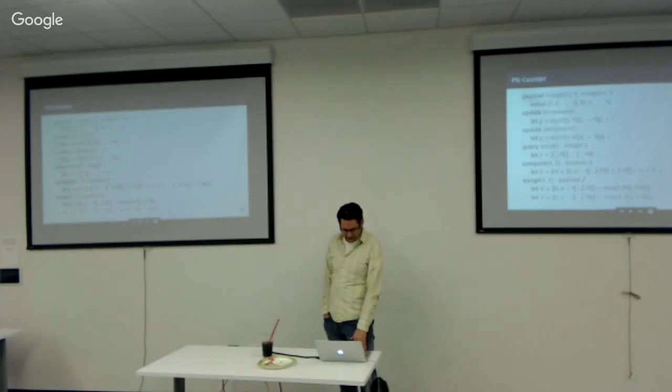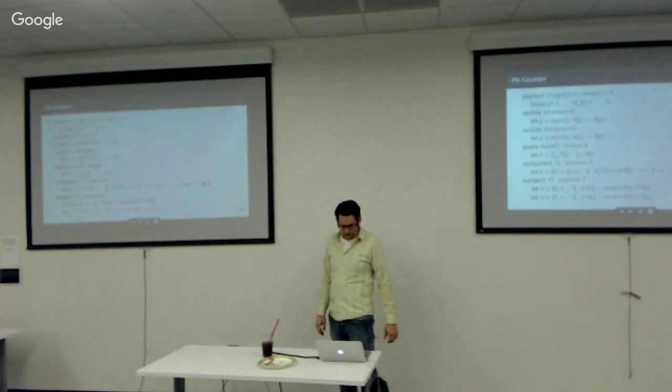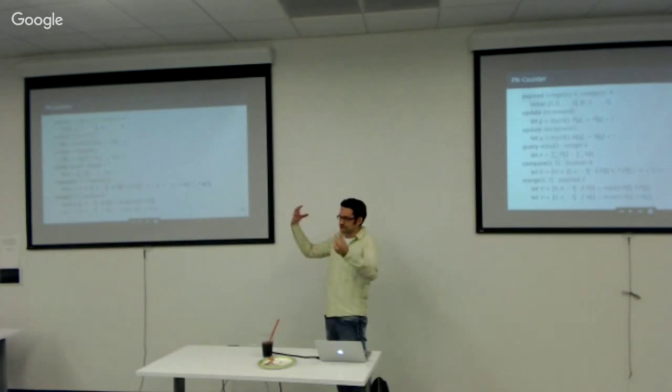And this is how you create a state-based counter that can decrement as well as increment. Because we have the requirement that we can never go backwards, we have to have some other way of tracking decrements. And so we keep a second vector that sums all the decrements. And then when we query the value, we sum the positive ones, we sum the negative ones, and then we subtract the negative ones from the positive ones.